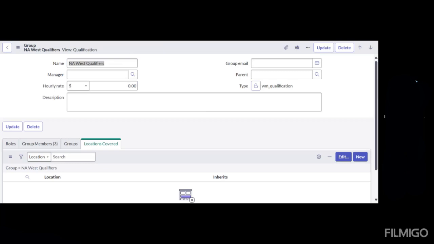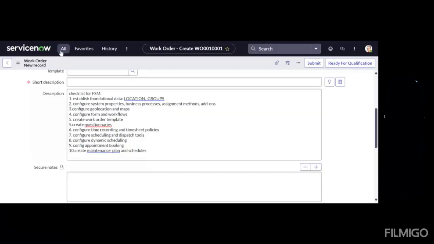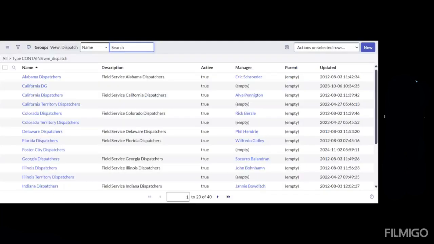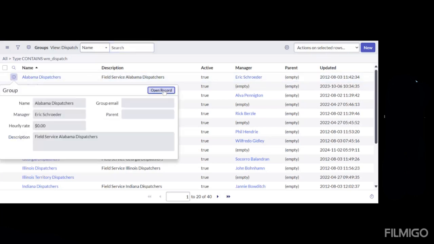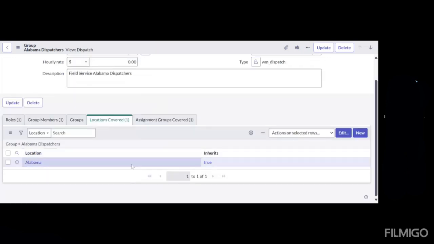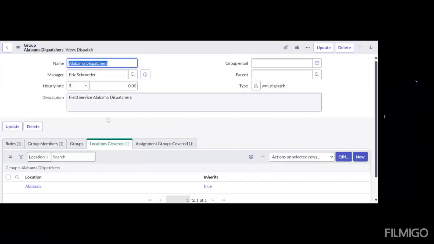You have seen the work group. Now, similarly, we can see the dispatch group. The dispatch group is also the same thing as what we have seen for the other group. Here also we have location covered. You can add the locations for which this group is working as a dispatcher.